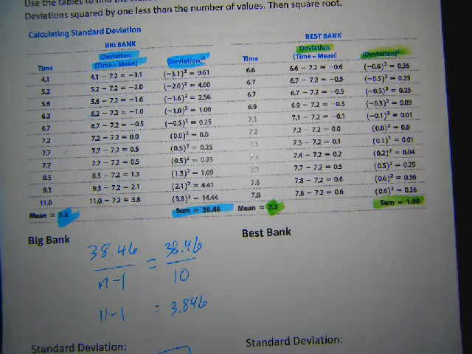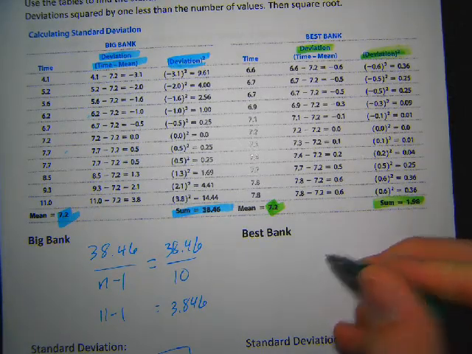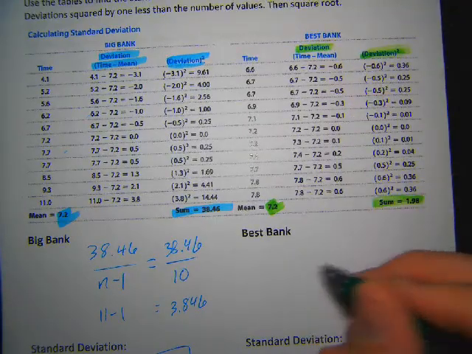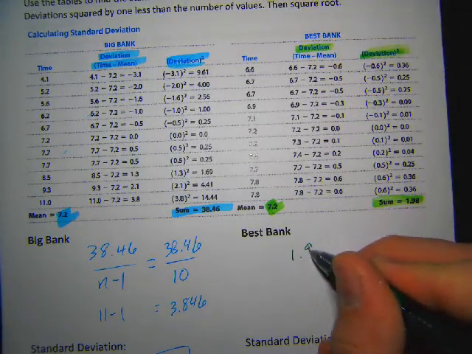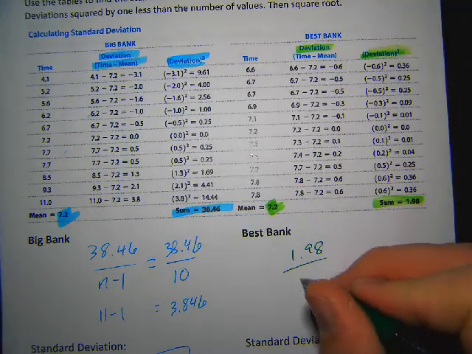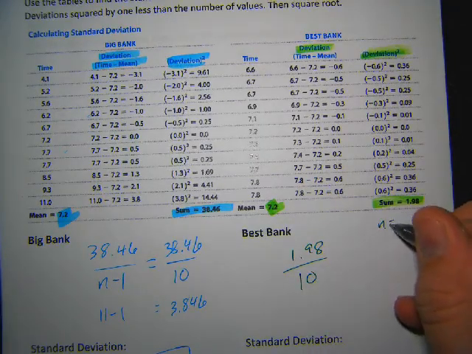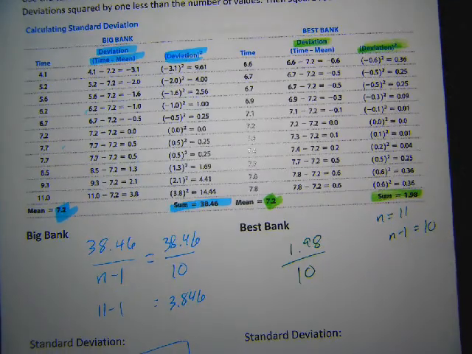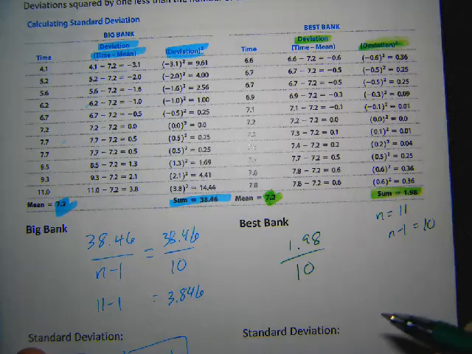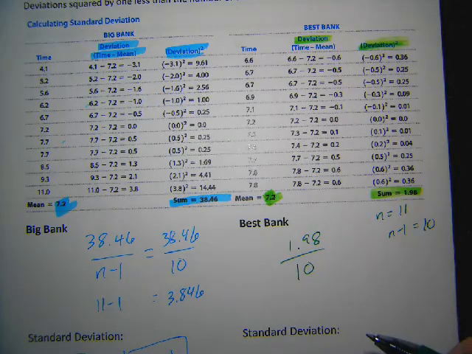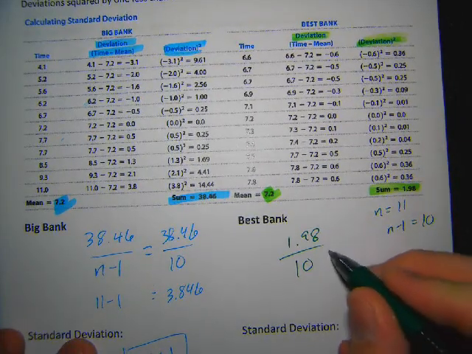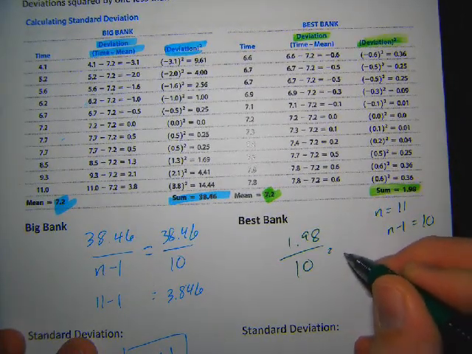Now, to finish this off, we have to take that sum, and we have to divide it by how many values there are. There's still 11 here. So I'm going to do that 1.98 divided by 10, because remember that n is 11 and n minus 1 is 10. Always divide by 1 less than the number of values. So it's not quite the same as the average we did with the mean, where you add up and divide by exactly how many values there are. When you're doing standard deviation, it's always 1 less. And then divide that, you get 0.198.